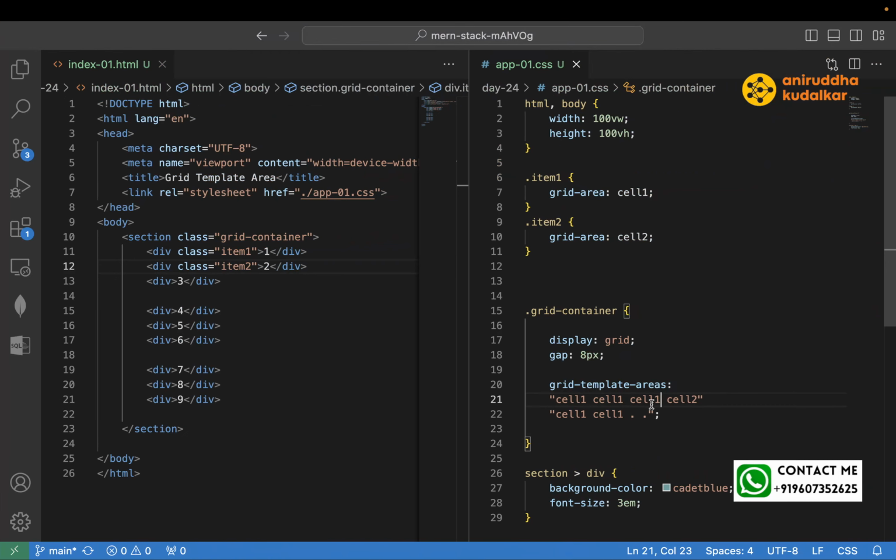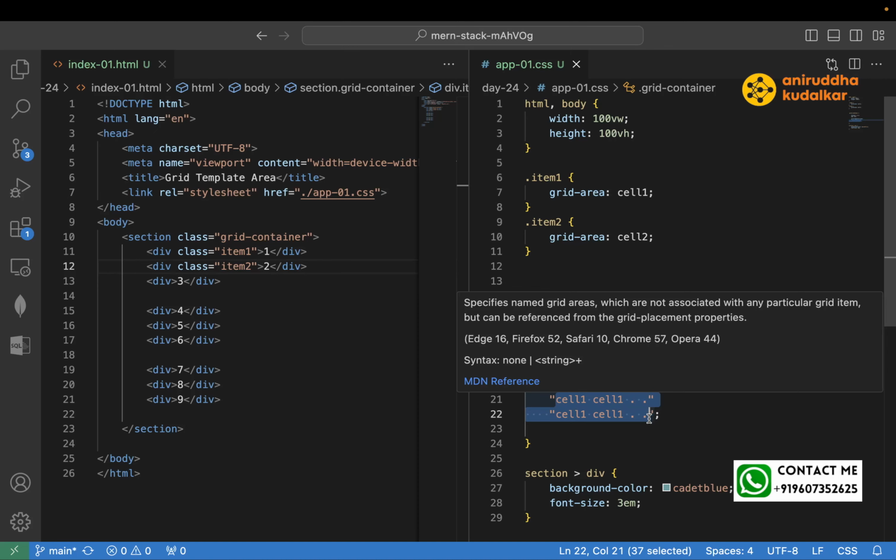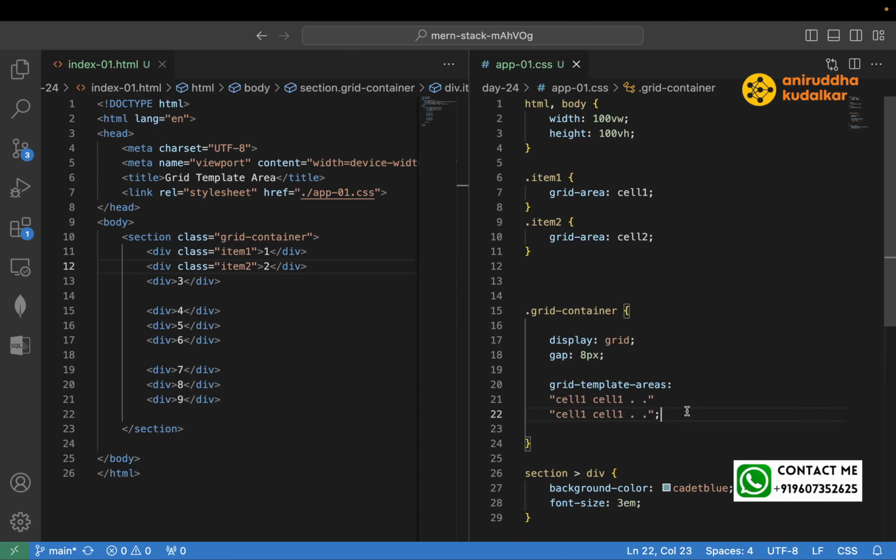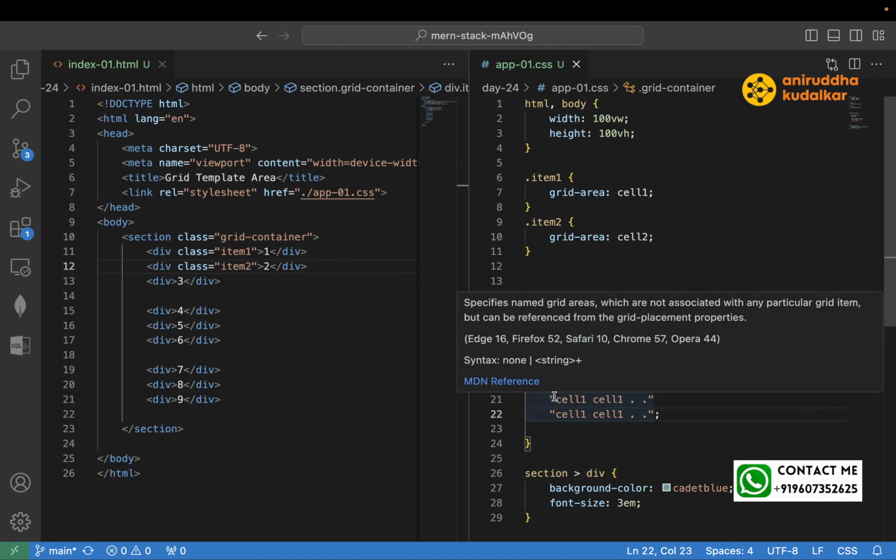How are we defining what will be there in cell 1, cell 2? There are no dimensions, right? Is it taking automatically? No, if you look at this, the table has rows and columns. This is one column, another column, another column.